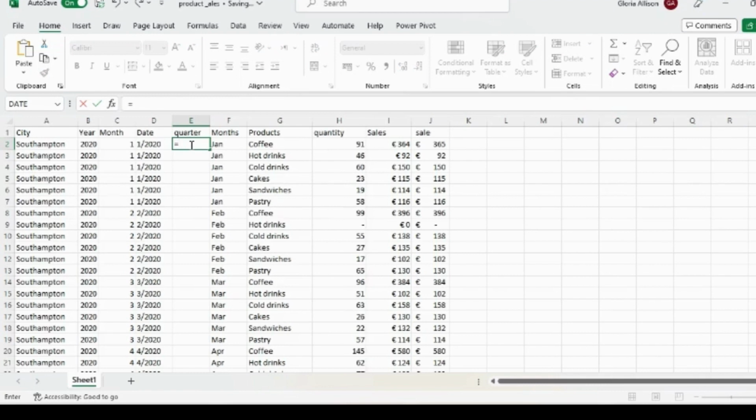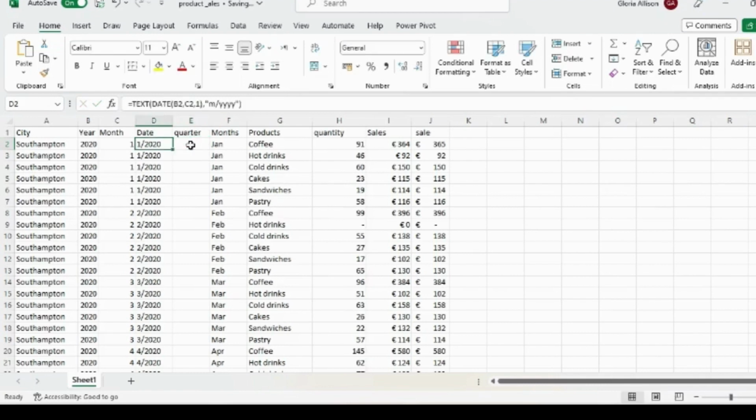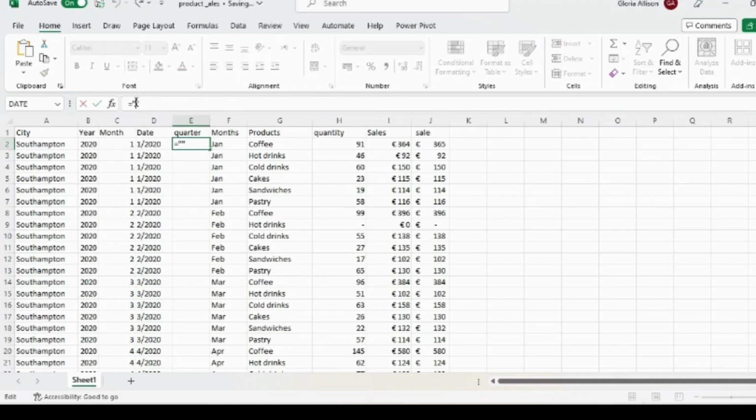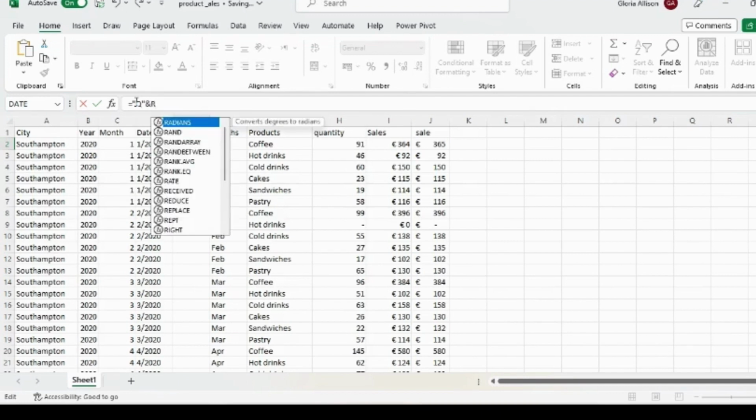The formula I'm going to be using here is, because I want it to be capital Q. Sometimes some people want it to be the full spelling of quarter, but I just want it to be Q, so I'll just use the equal sign and the Q, and use the ampersand and ROUNDUP.